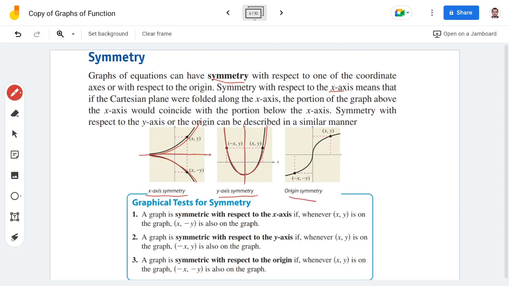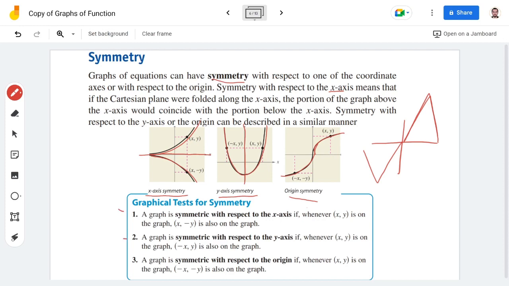We call this one the origin symmetry. With the origin symmetry, if the function goes, let's say, above on one side, on the other side the function will go down. Let's say another example: my function here is increasing like this and then goes like that. With the origin symmetry, it will not go up and then down like this. It will go down, then go up, because this one goes down then up, which is like the opposite, or flipping your equation. Okay, so this is about the origin.